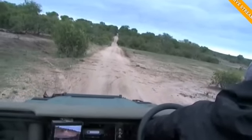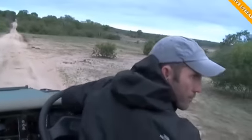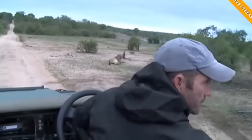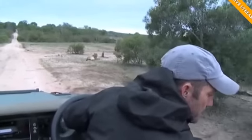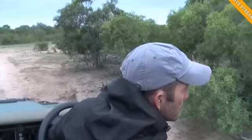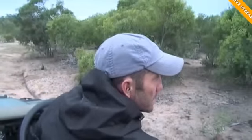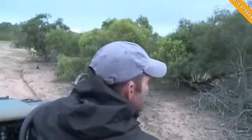The lioness is obviously not very thirsty, and of course lions don't have to drink. They get a lot of moisture from their kills, so they don't have to go and drink, but they will drink if they can. And rather like with the food that they eat, they're not particularly worried about the quality of the water. They're far more concerned about just there being water, and a bit like with their kills, they don't really care what the buffaloes taste like or how smelly and disgusting they are.